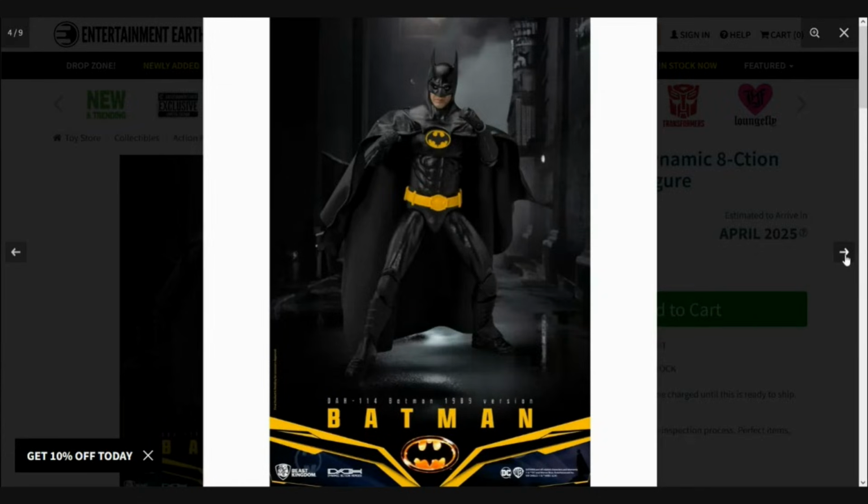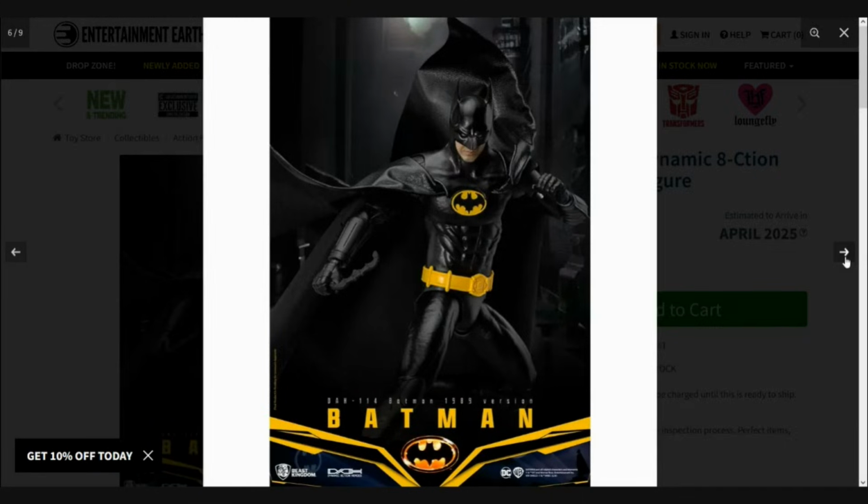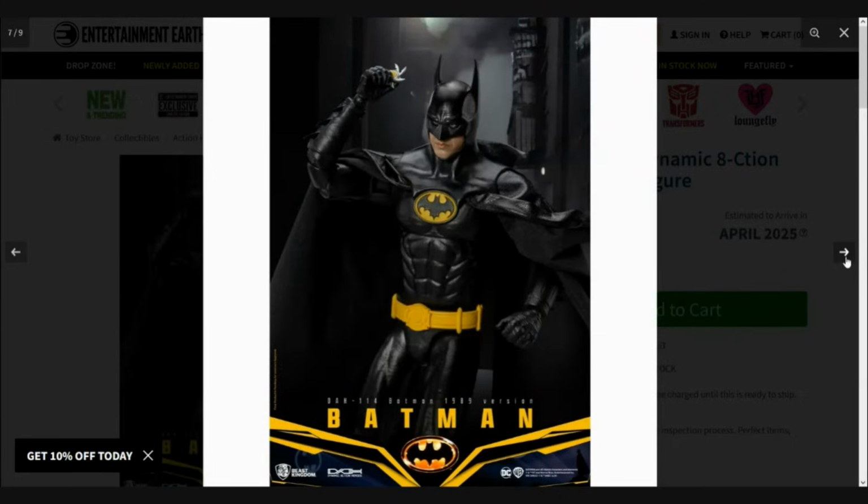And you can see he's all set to face off with old boy in the alley, giving that straight kick after he's swinging the swords, doing this whole thing. Bam! Just like that moment in the movie, in the trailer. That was so awesome. Anyway, he's got the grapple gun. But this is really nicely done, and he looks like he has some pretty cool poses. I don't have any Beast Kingdom figures, but this one definitely made me pay attention. Like, oh, maybe we got something here.